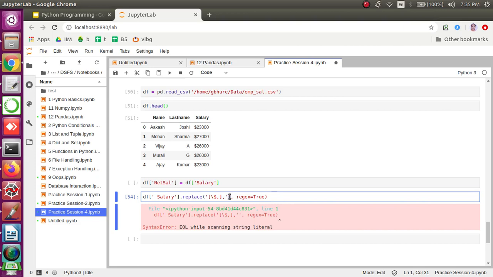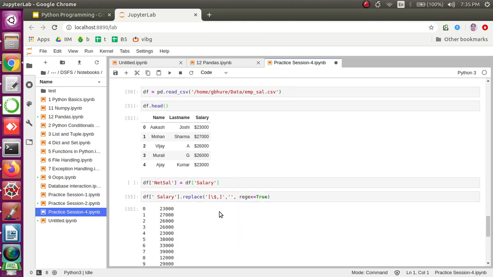That's done. So that's how the salary can be replaced.